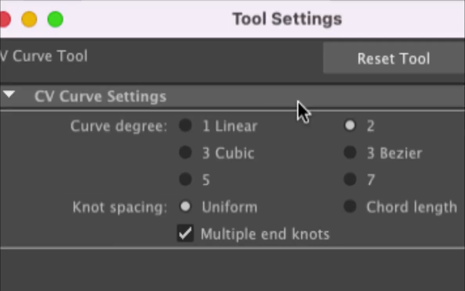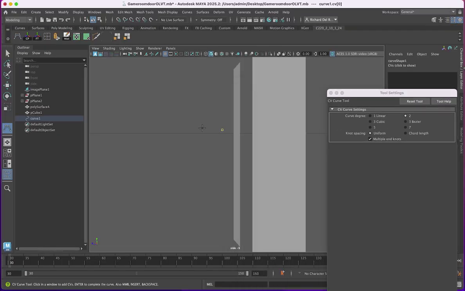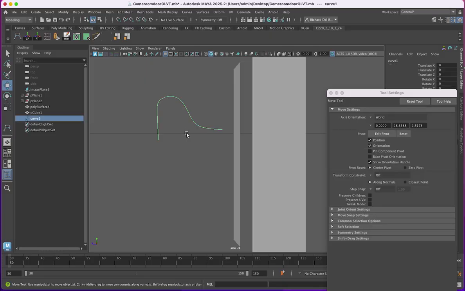And I'll just leave it set for 2 so I get a bit of a curve in between vertices. I'll click and start to draw what would be equivalent to maybe a quarter view. It's always better to drop more vertices than you think you're going to use because it's easier to delete them than introduce new ones. I've got the shape I want, so I'm going to hit Return to establish it.